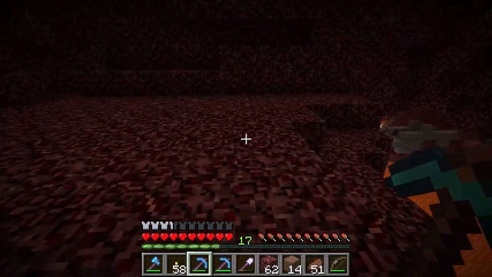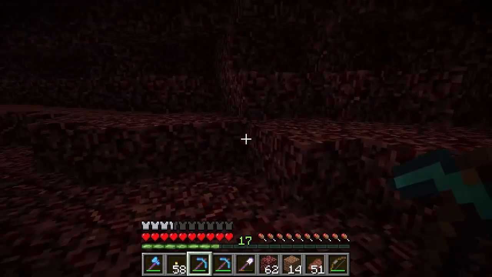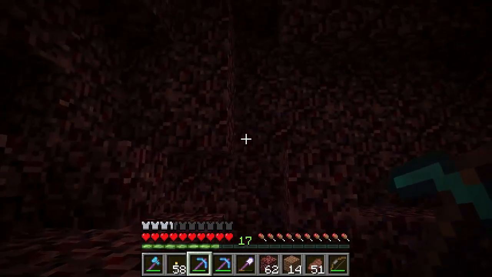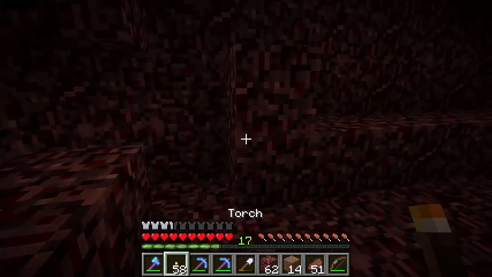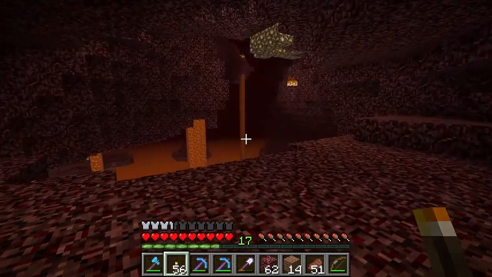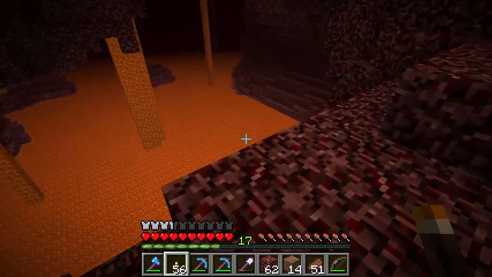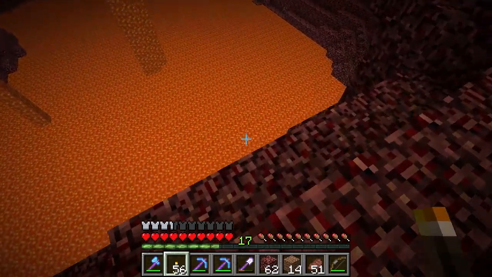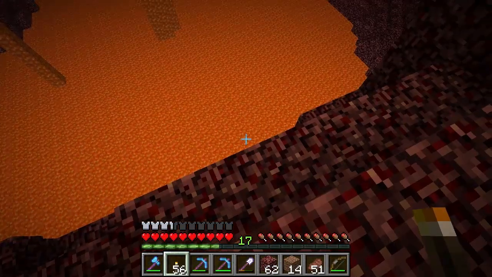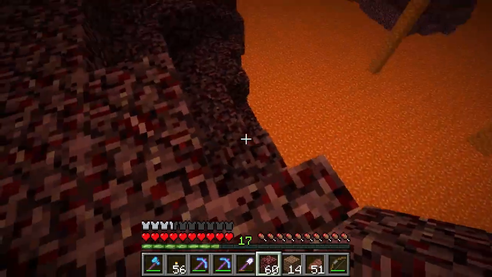And here we have some glowstone. Of course, I had to go where nobody's been before, because what do you do first in the area? You steal the glowstone. So let's just put a torch up here to remind me that that's the way out, and get ourselves some of this glowstone. Which, of course, has to be over large amounts of lava, doesn't it? Of course, of course. Right, let's get this sorted out now.